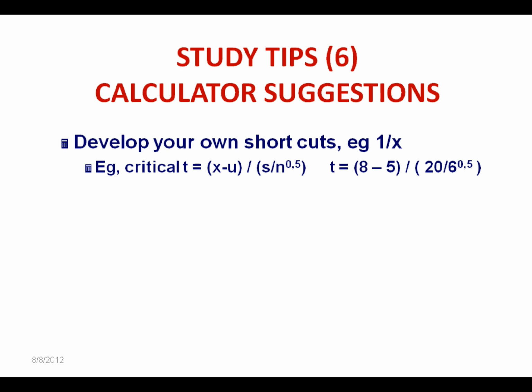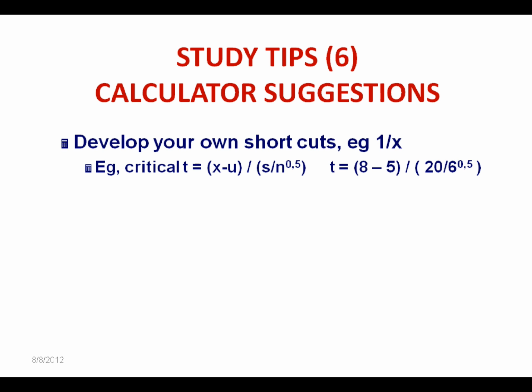And let's put in first 6, and then turn that into the square root. So you need to find the square root button. On the HP calculator, it's the blue function y to the x on the left-hand side. So you get your square root, and that should be 2.4495. And now you've got to divide that into 20.